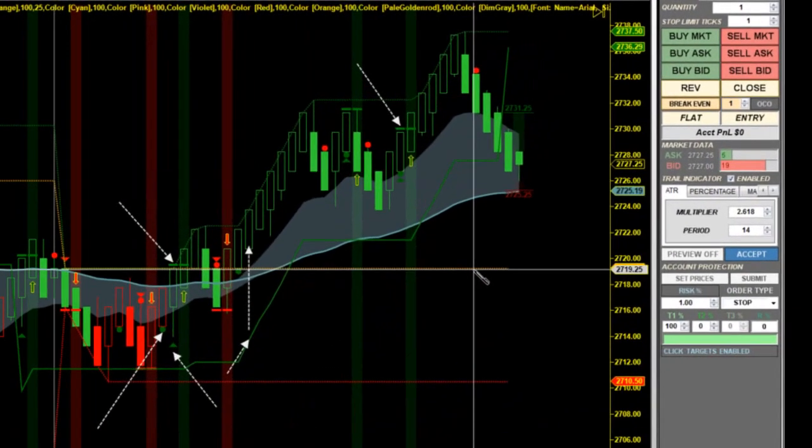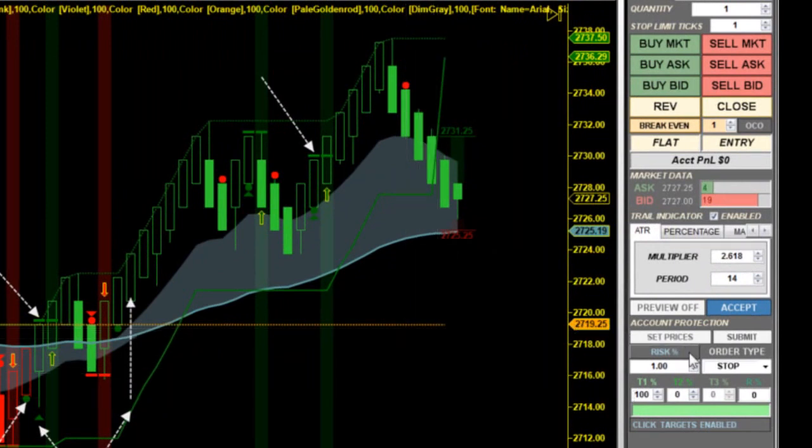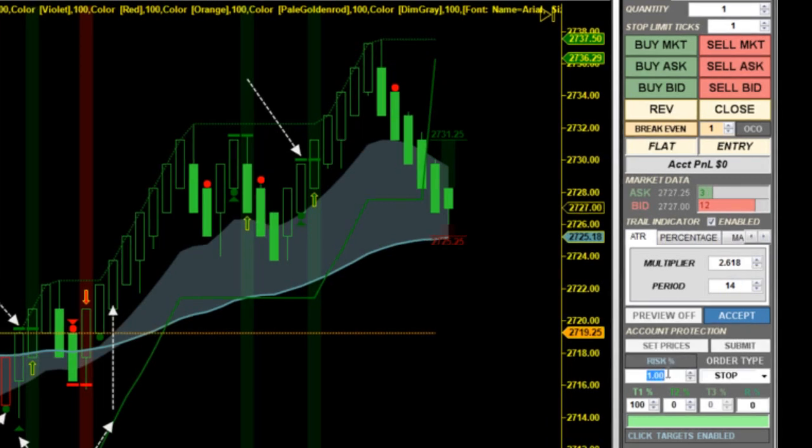And on the right-hand side, you can enter the market either by a risk percentage, what's your tolerance of how much you want to risk compared to your account. We also have volatility percentage, and you can manually tell the system how many contracts to trade. So using risk, I suggest anywhere from 2 to 4%. Again, everybody has a different risk tolerance depending on your account size.